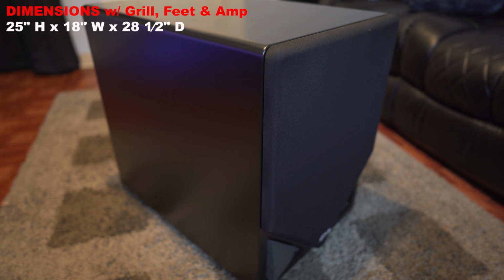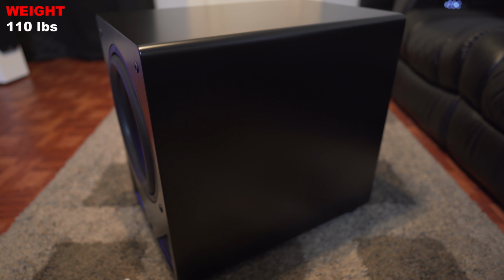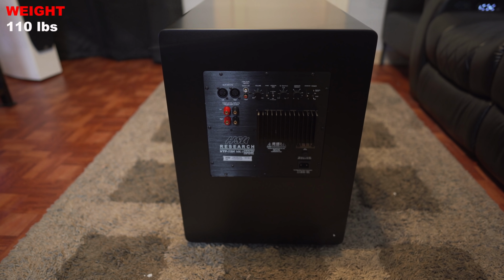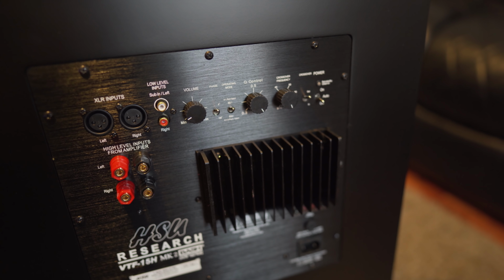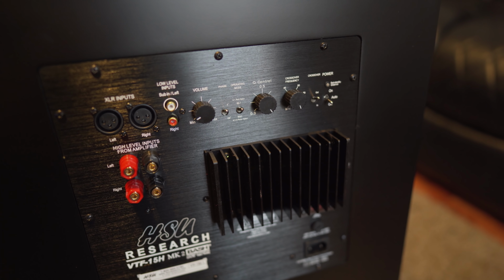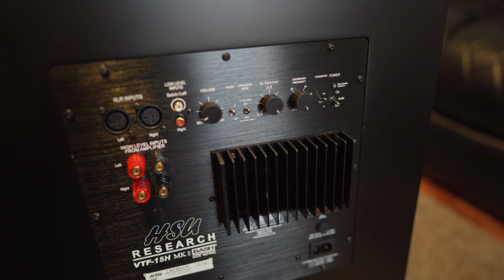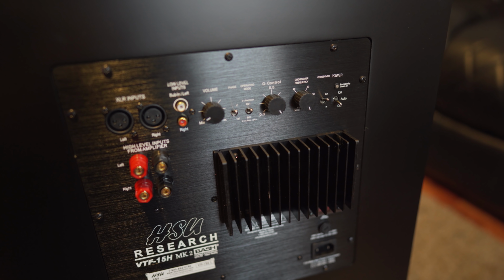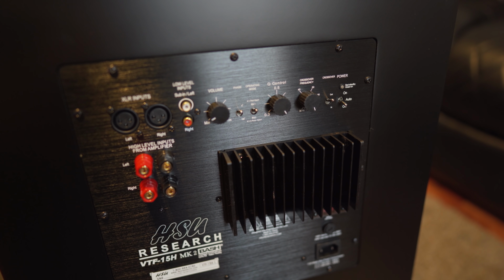It measures 25 inches high by 18 inches wide by 28.5 inches deep, and it weighs a hefty 110 pounds. Around back are high-level inputs, two XLR ins, unbalanced RCAs, the volume control, a 0 to 180 degree phase toggle, the EQ toggle, an adjustable Q control, an adjustable crossover, the crossover bypass switch, and the auto power on switch.